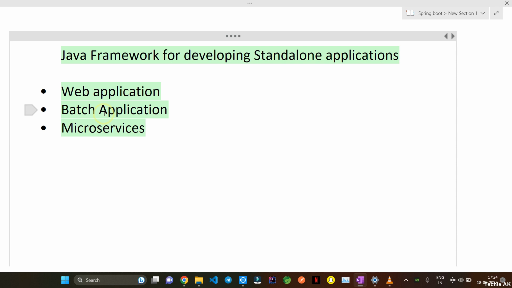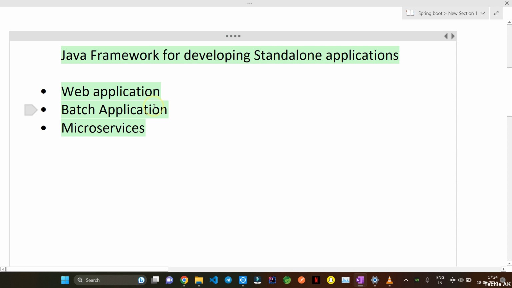So let's say every day at night, maybe 10 or 12, start this application, process the records, and then store them in a database. So every day at a specific time this application will run, and it will process a batch of records. Similarly, we can develop any batch application for different users.